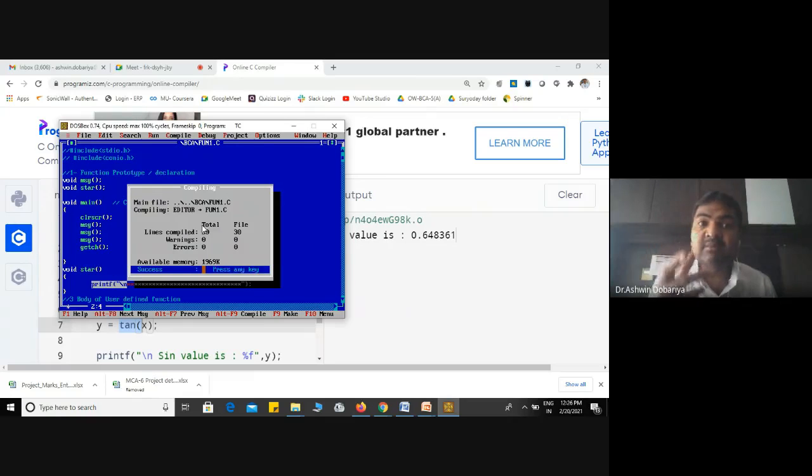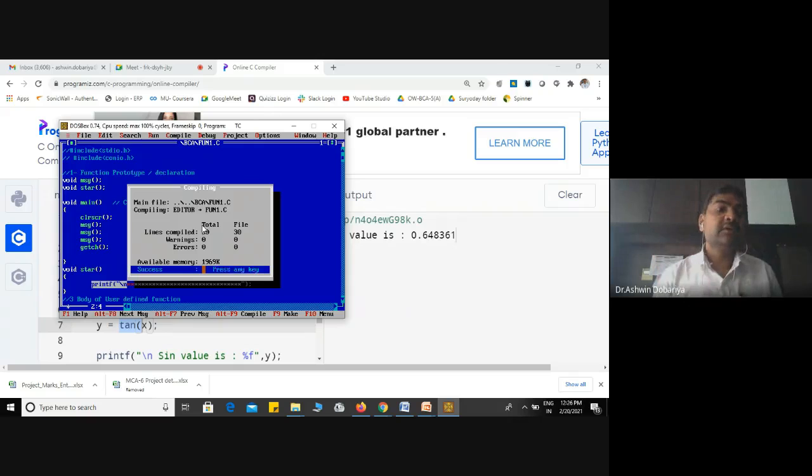So the C compiler considers certain references of a built-in function. So it is not the case that every time you are required to include that header file, but it depends on the compiler, which compiler you are using. But it is the best practice that whenever you use any built-in function, then at least you have to add that relevant header file in your program.